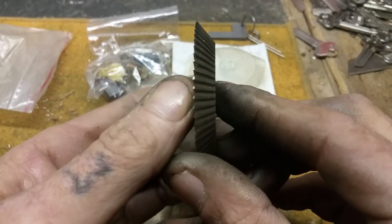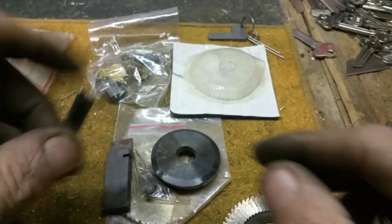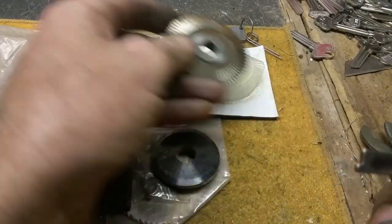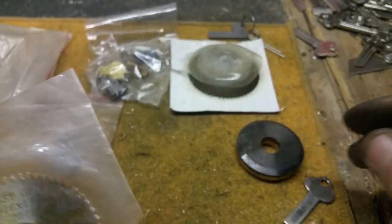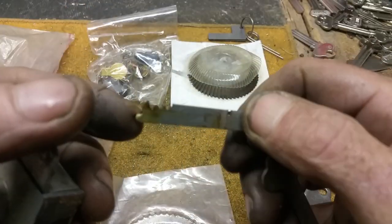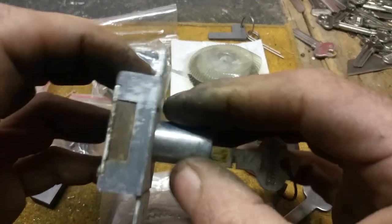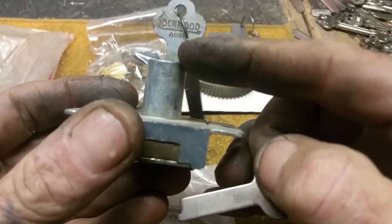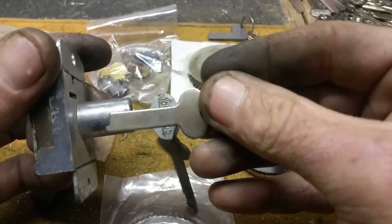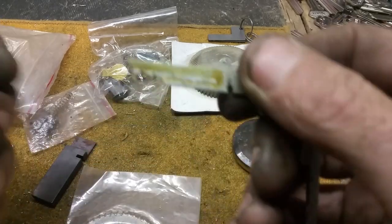You've got that cutting wheel for duplicating keys, a standard sort of 90 degree cut. You're not going to be able to cut flat keys with that, mate, it's not going to happen. If it didn't come with a spare wheel with a flat blade, you're not going to be able to cut a flat key. That's a Lockwood cupboard, long projection lock. That key is a short nose projection, same key blank, but the noses come in three different sizes: long, medium and short. But that's just an idea, that's a flat key. You're going to need that cutting wheel, mate, to cut those cuts in that key.